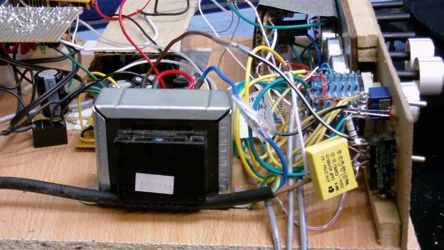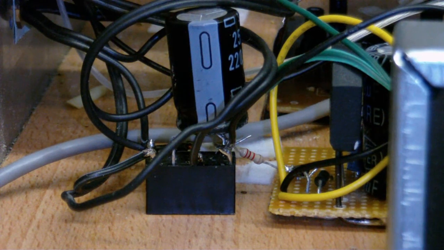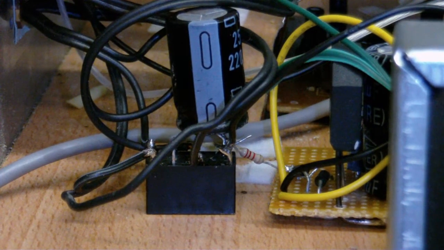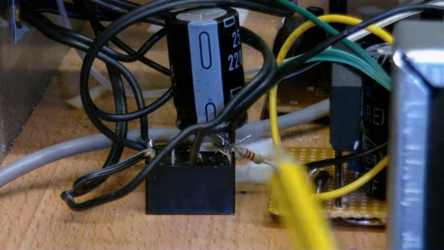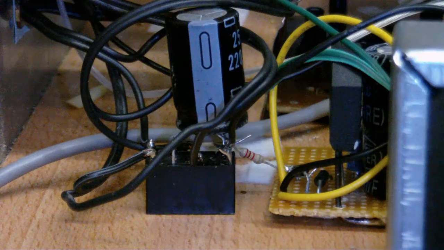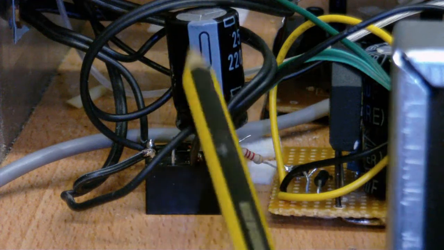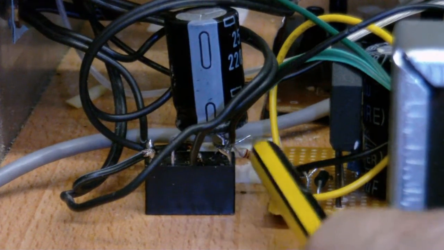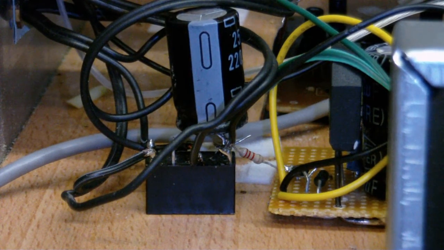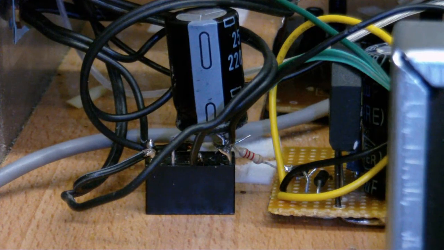The speaker protection circuit, however, seems to work absolutely flawlessly. Let's just get a close-up of that. So, this is the speaker protection relay. And what it does is connects the speakers to the amplifiers a couple of seconds after the power's turned on. And how it does this is that it's powered off 30 volts through this resistor here. And this big capacitor prevents the relay from turning on immediately. Because when the power's on, the capacitor gets charged through this resistor. So when there's enough charge in the capacitor, there's enough voltage at the capacitor to turn on the relay. And it connects the speakers. And that's basically how it works.